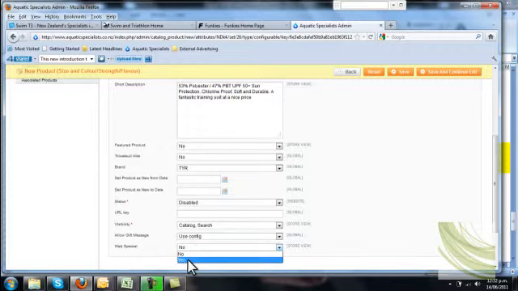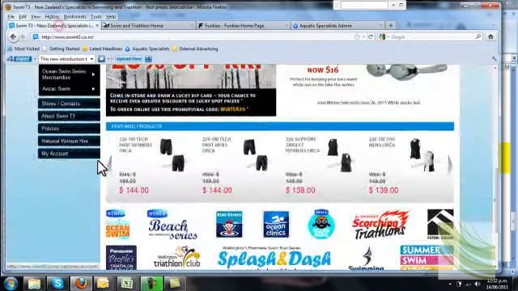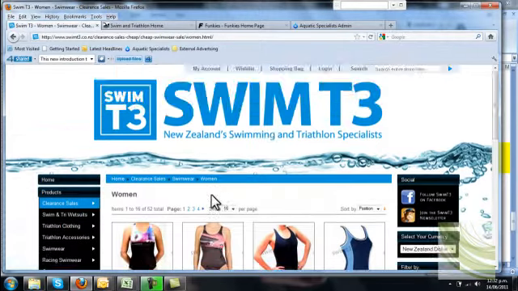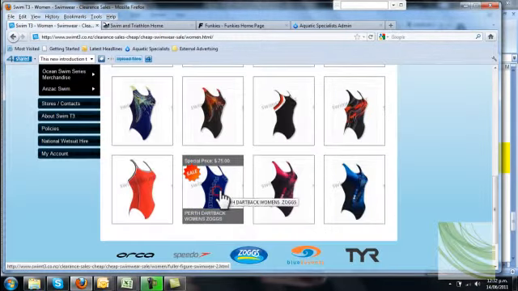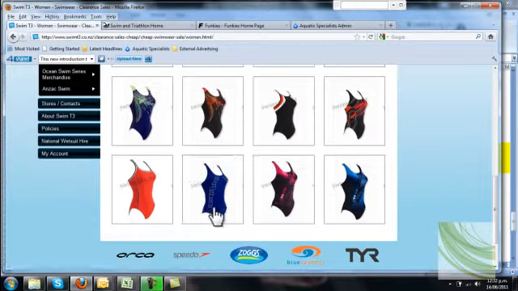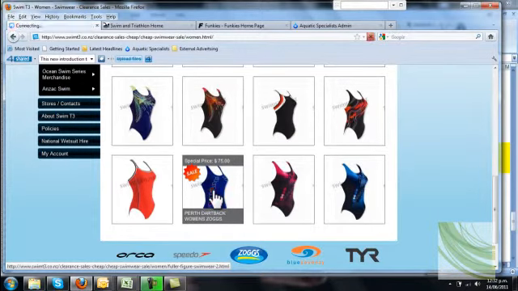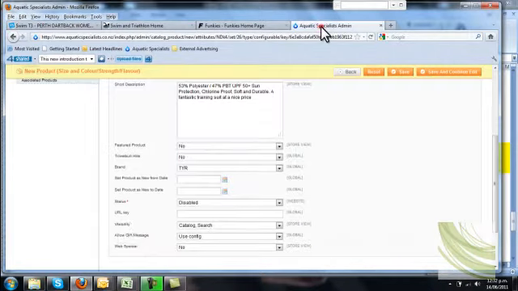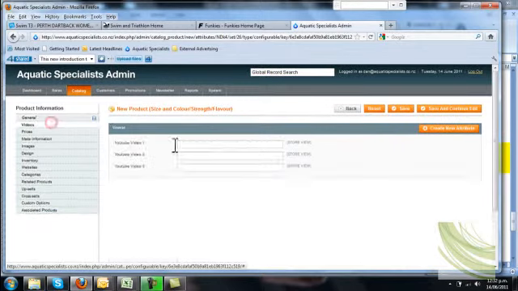Only if it is something that you can only get off the web, or the price is only off the web. So if we were to go to women's swimwear, go to some of the Zogs, if we went web special, it would come up with this little sign here. In this case we don't need it. Videos, this is where you can embed YouTube videos. A lot of the swimming paddles and all that will have this in there.